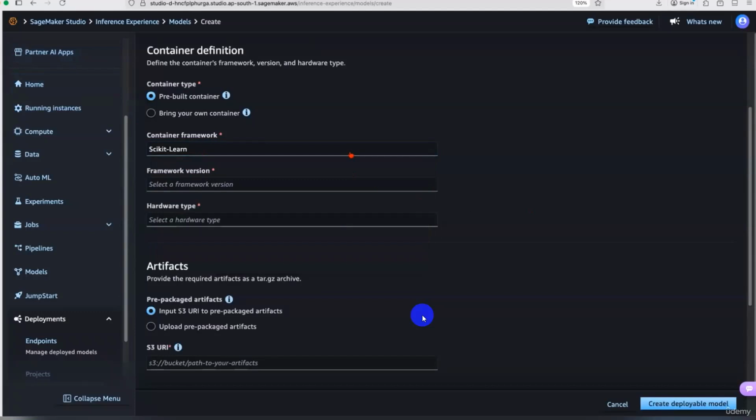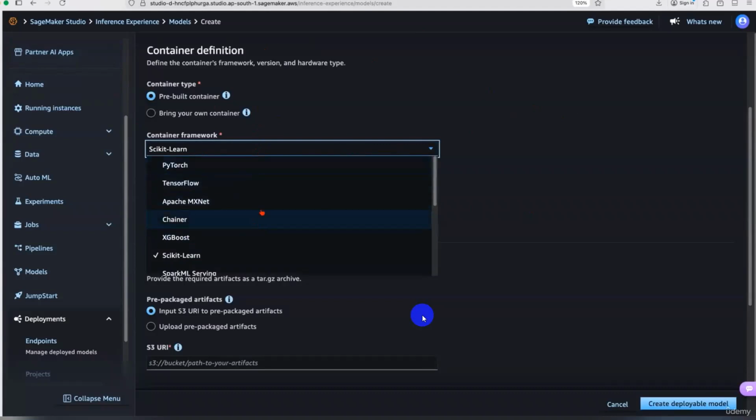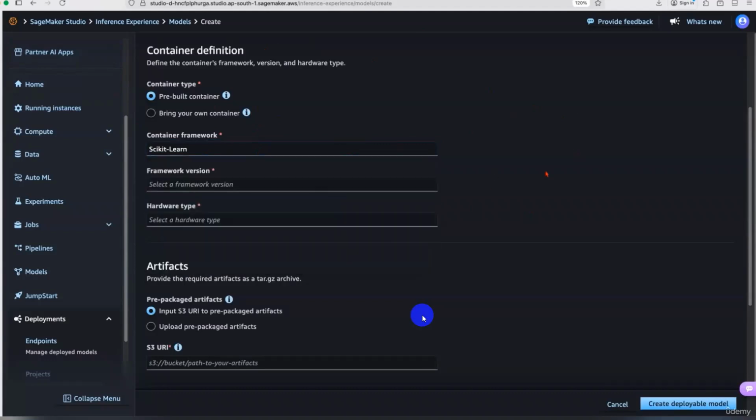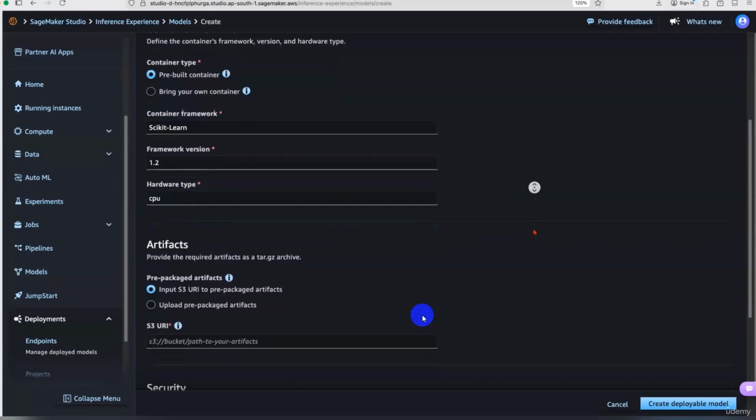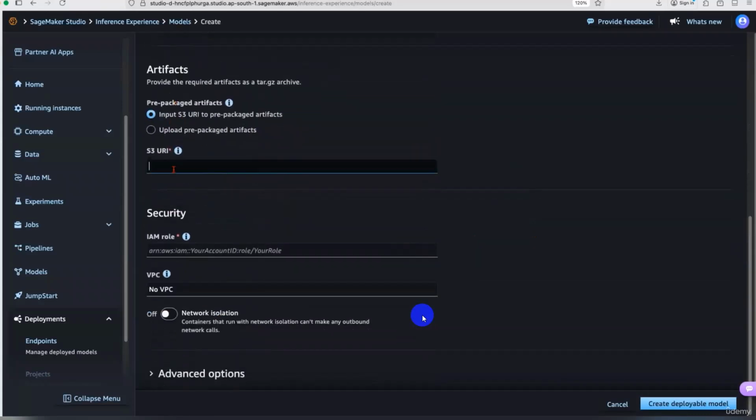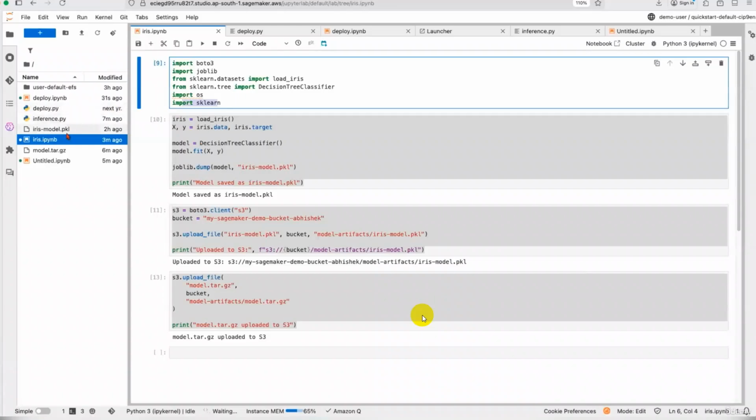If you choose something else, let's say XGBoost, then you should choose the framework here as XGBoost. On a lighter note, you can compare this with a programming language. Understand this as an automated CI/CD platform where you are choosing the programming language or the framework within the programming language. Framework version, choose the latest, hardware type, CPU, and provide the URL for the S3 bucket. Same thing, right? What we did in the program.